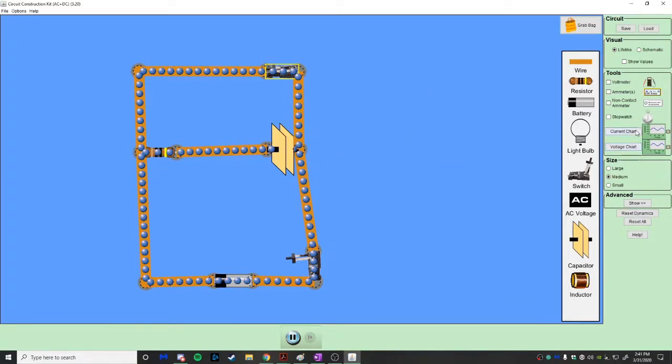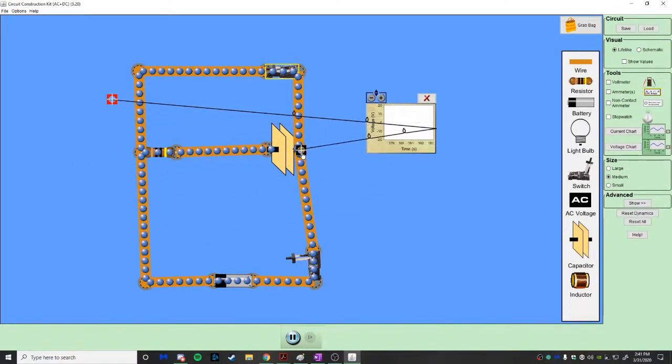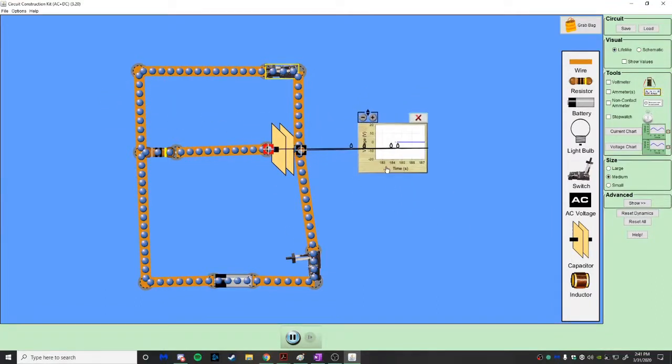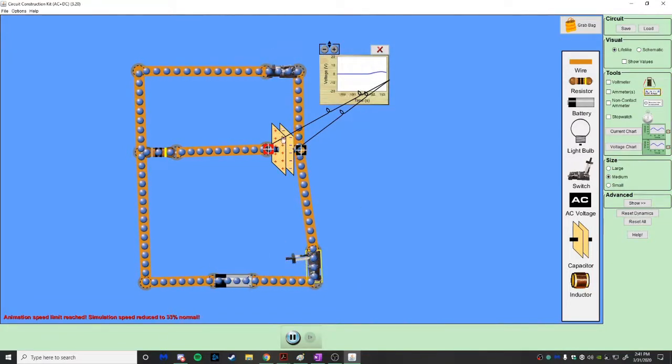We can even plot voltage. I don't know how well this works. I've done it before, but I don't remember. If I plot the voltage as a function of time on this guy right here, those little wires are kind of annoying, but if I now close this, oh, not this one, whoops. I'll leave this one open first. And let's discharge this. Okay, so we've got our capacitor.